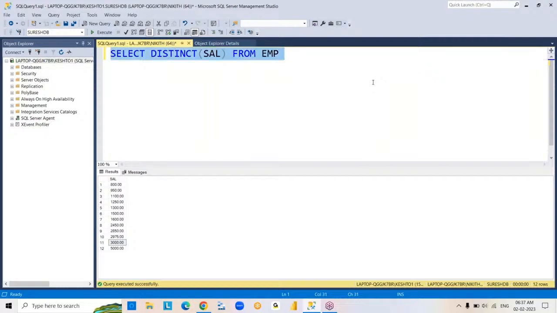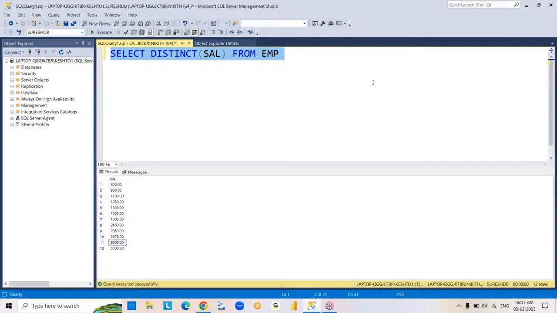Sir, I have one doubt. Tell me, please. So you have used distinct for salary. If there are two columns like salary and employee name, which will be different, right?